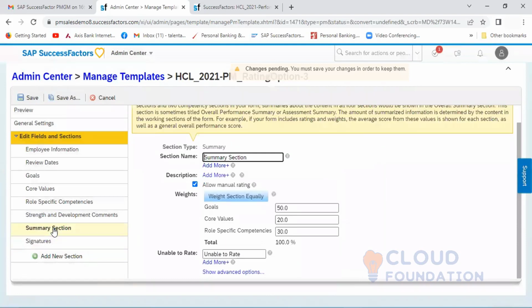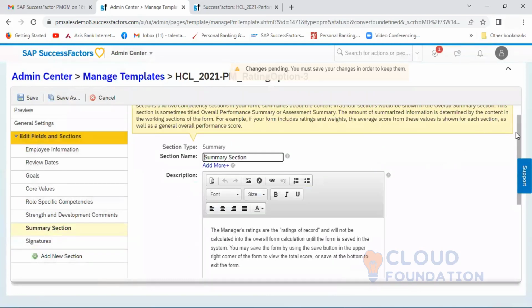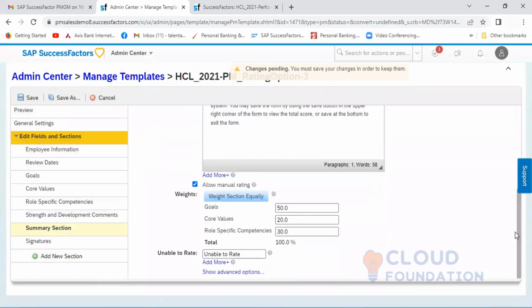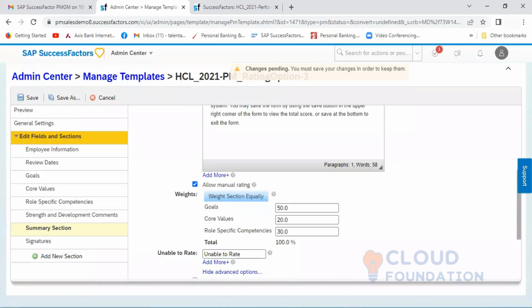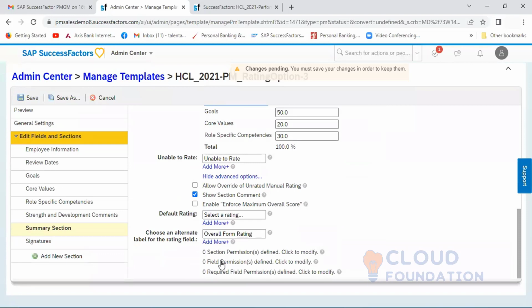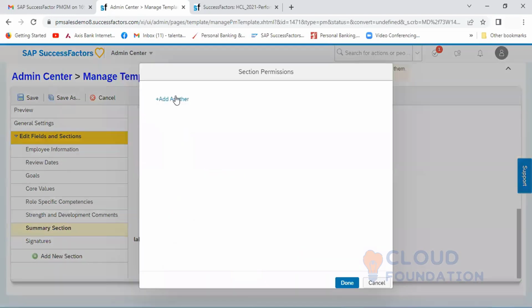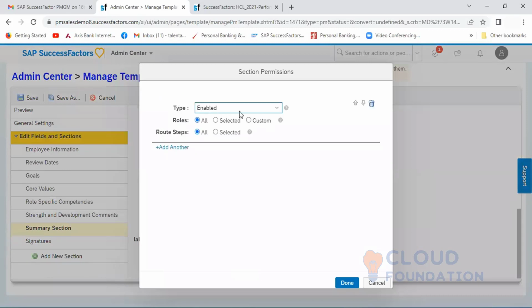Similarly, go to the summary section, scroll down, show advanced option, scroll down. Again, you have a section permission. Click on add, another type.